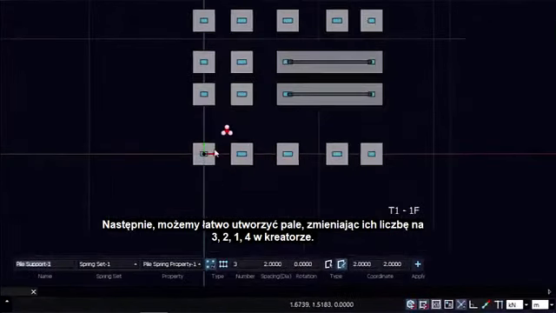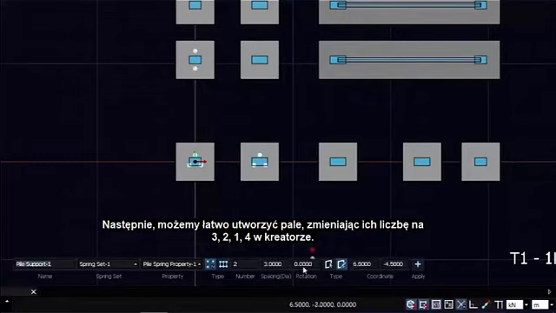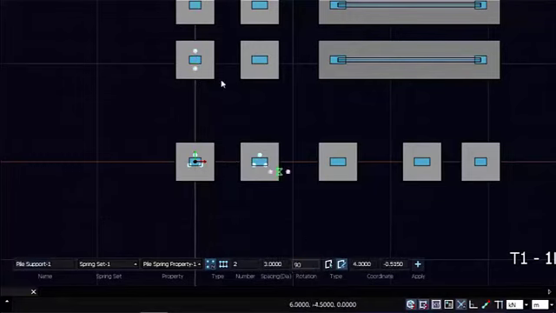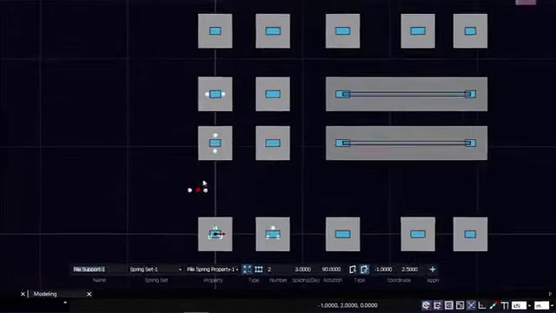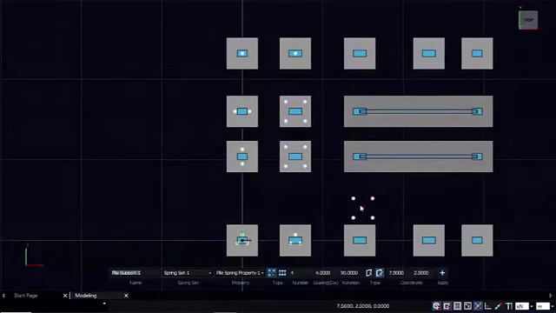Afterwards, you can easily create piles by changing the number of piles to 3, or 2, or 1, and number of 4 through the pile wizard.